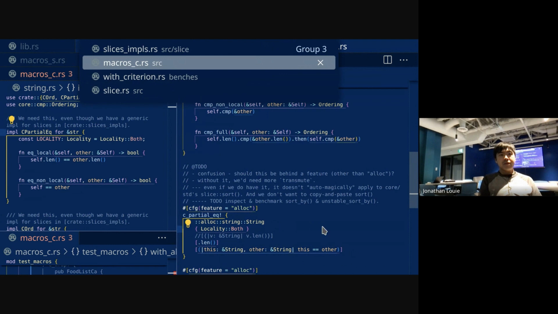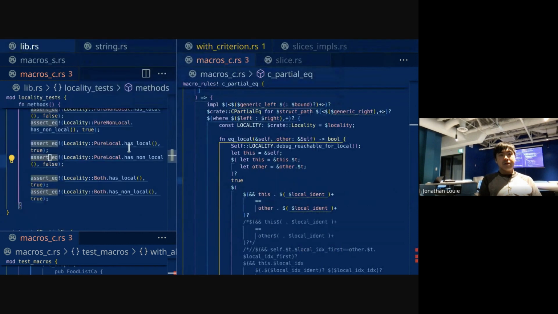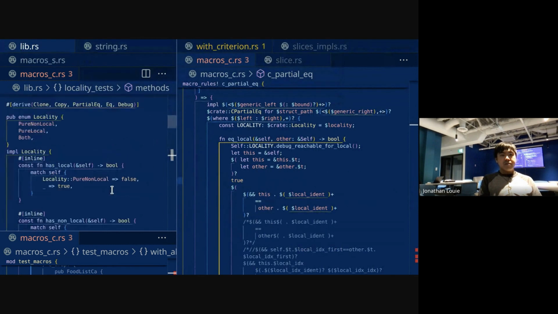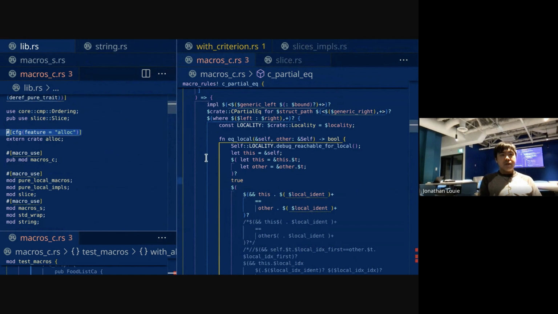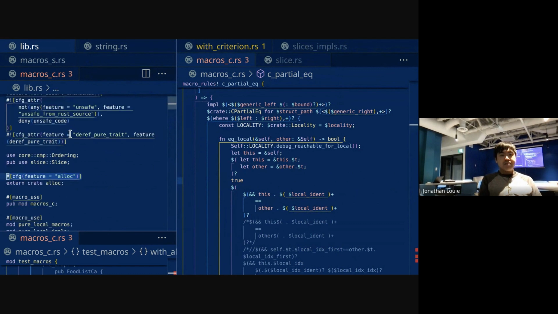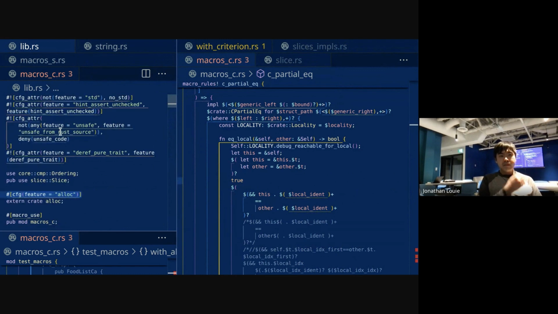So what else you may want to see is maybe some conditional compilation based on features for no STD, and based on attributes, like if you want unsafe coding or don't want unsafe code. Is anyone interested in that or not really?